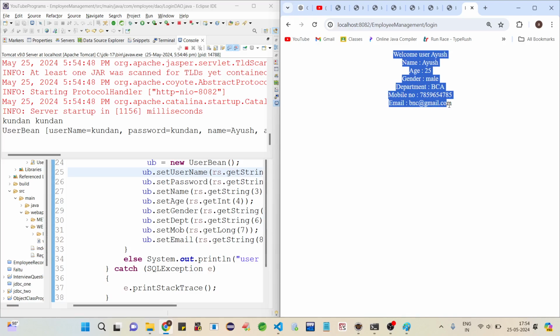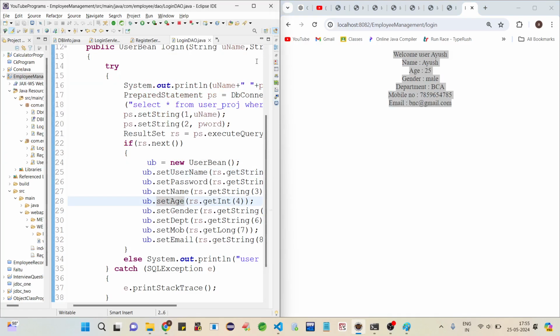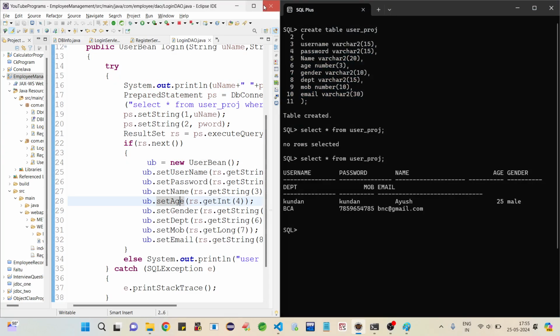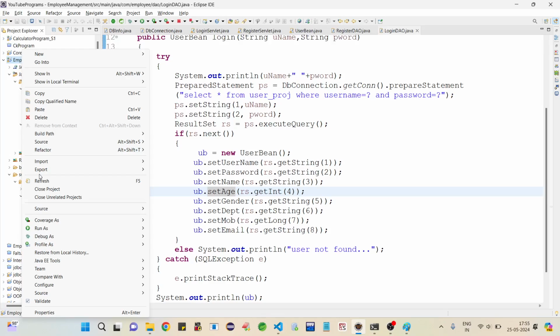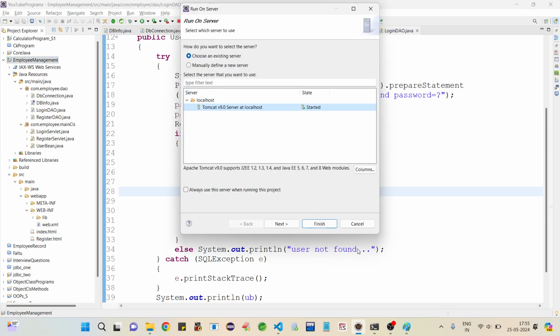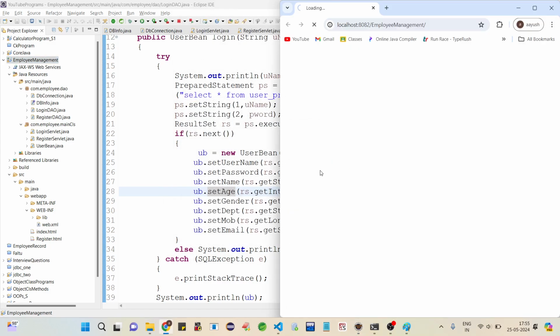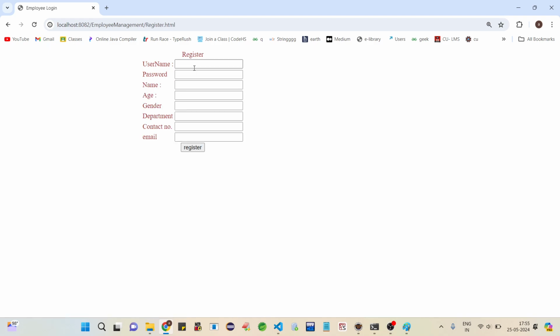Our data comes here, means our project is working successfully. Now check this project one more time by running this. First I am going to register, and after that I am going to log in. First what I am going to do, register.